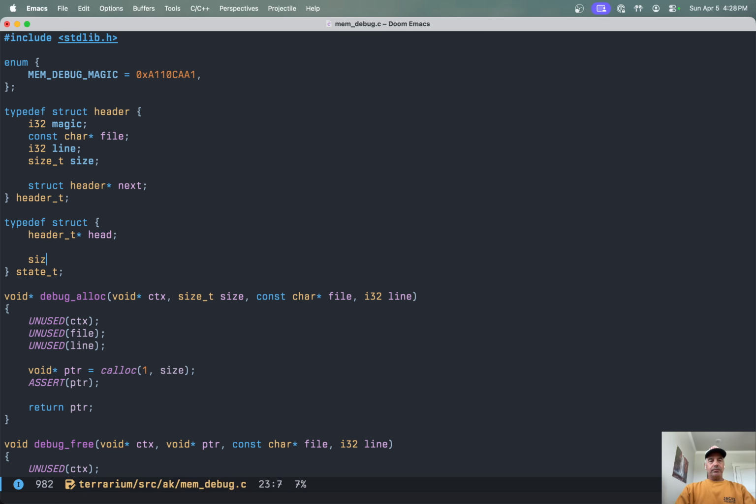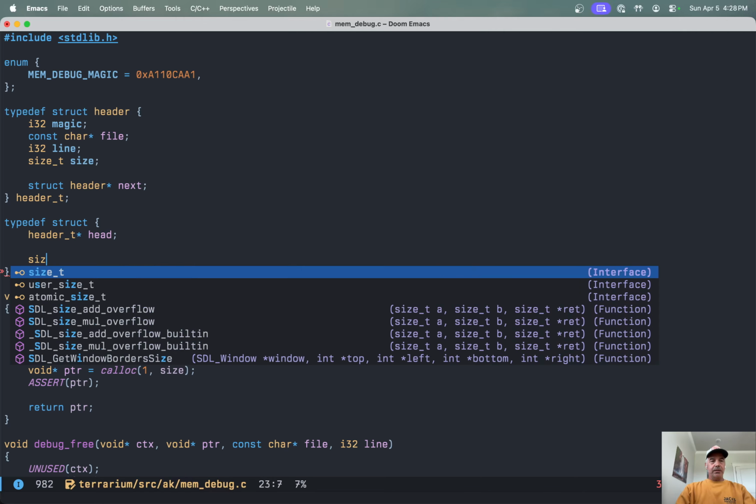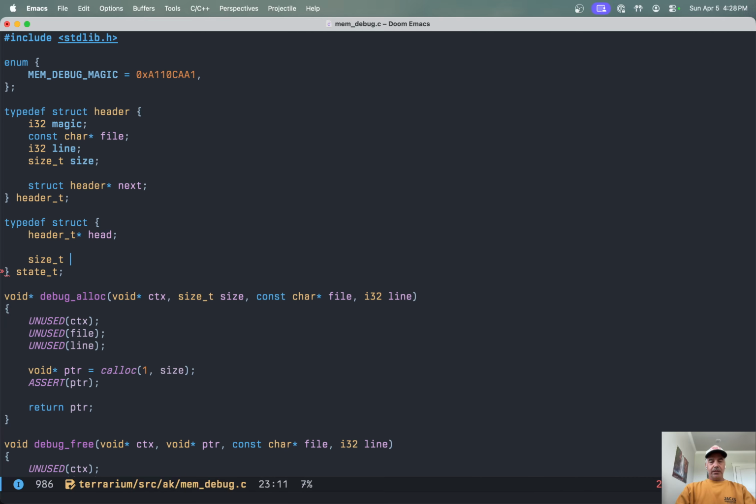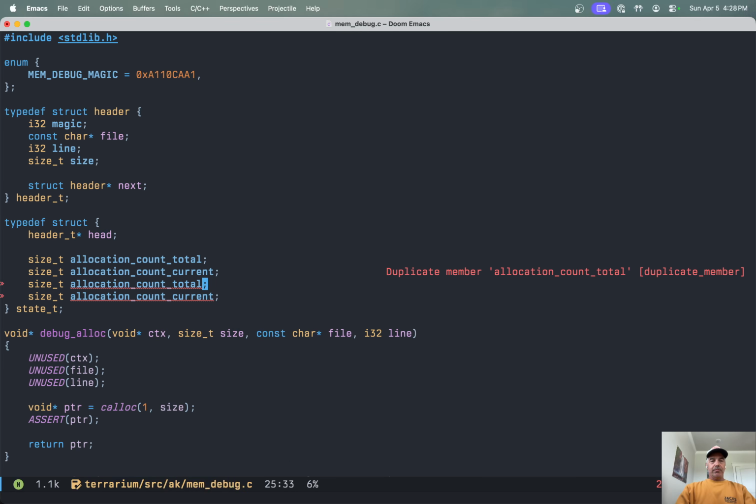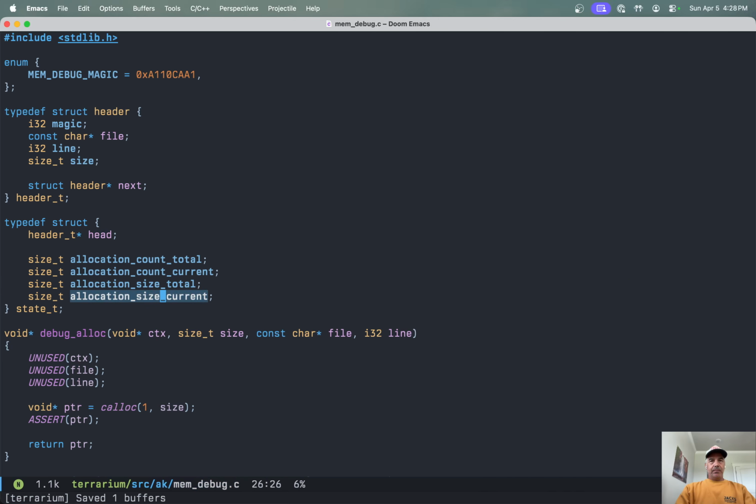And then I don't know what size these need to be. Let's just do size T for now. And this is allocation count, total and current: how many allocations we've made and how many we have currently. Total will just keep incrementing. Current, when we free, will come back down. I think there's a bunch of stuff you can do here, but let's just do size for the number of bytes, like how many allocations and what's the total size and current size of them. That's cool with me.